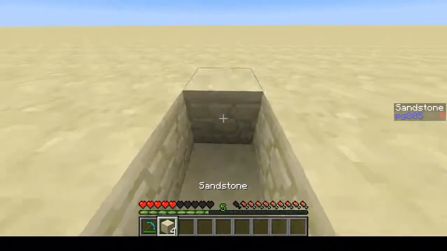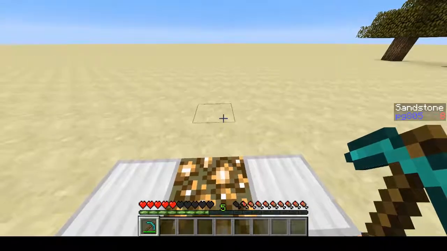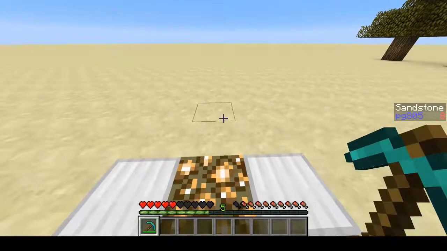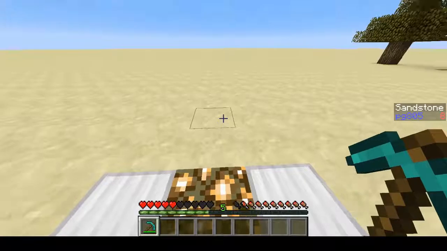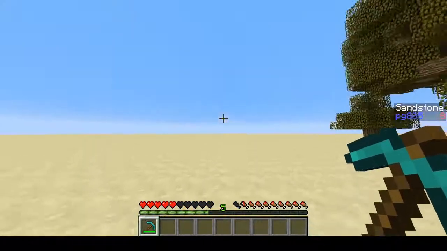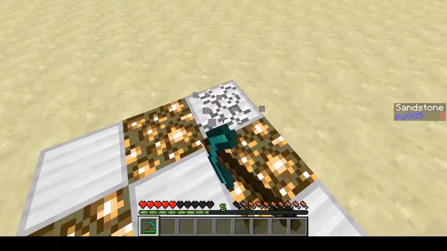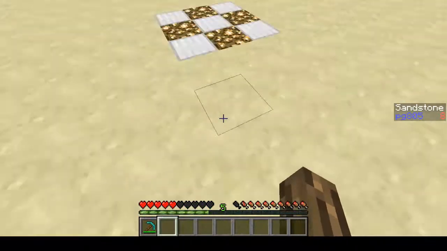So place these back. When I place them back, it doesn't go down because it's only incrementing as soon as it mines up. If I had used a different criterion, then it would keep track of it differently rather than actually just keeping track of how many I mined. It would keep track of how many I've placed, that sort of thing. If you want this to go down, there's other ways to reset this, but it will only go up if I mine sandstone. So if I mine this iron block, it doesn't go up. It only goes up if I mine specifically sandstone.